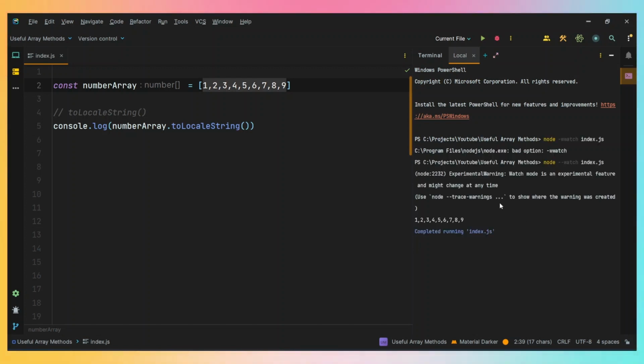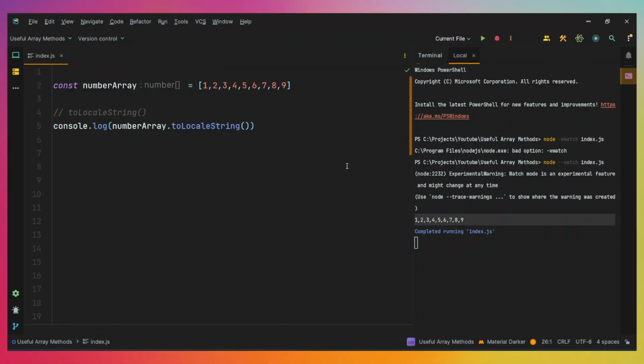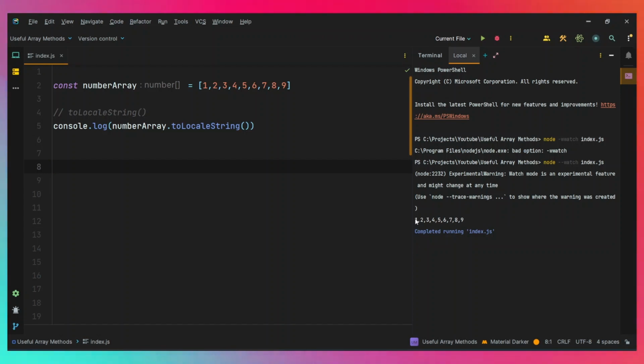All right, so you can see what's going on here, that we just have this as a string. And I know we might say that this is not really a string, it still looks like an array over here. But if you observe, we don't have the square brackets. Let's make this very clear.